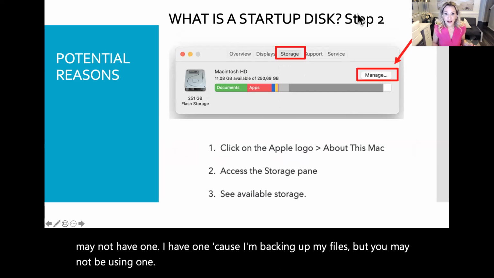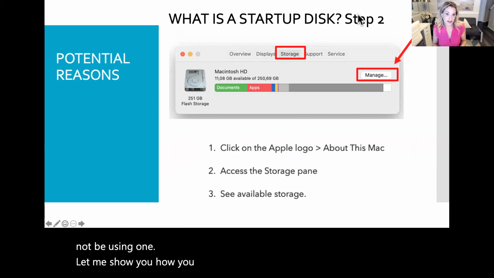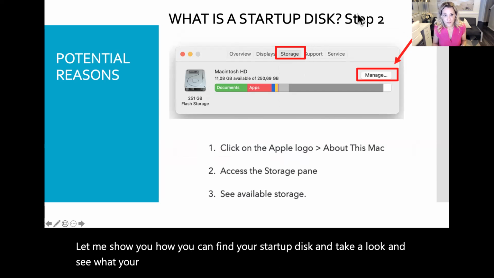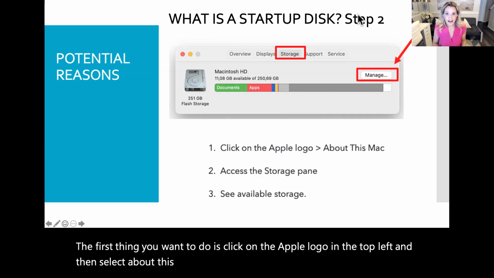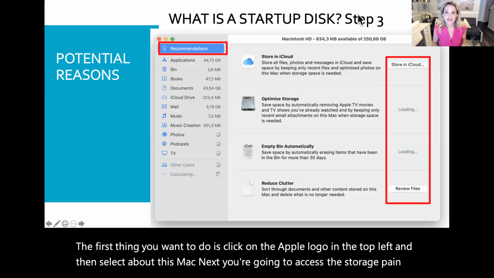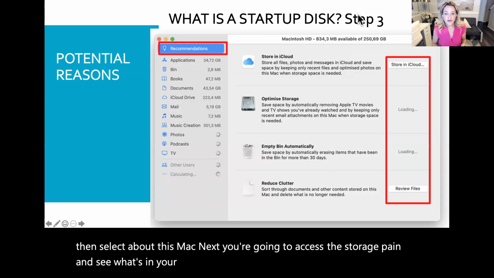Let me show you how you can find your startup disk and take a look and see what your storage is like. The first thing you want to do is click on the Apple logo in the top left and then select About This Mac. Next, you're going to access the storage pane and see what's in your storage.